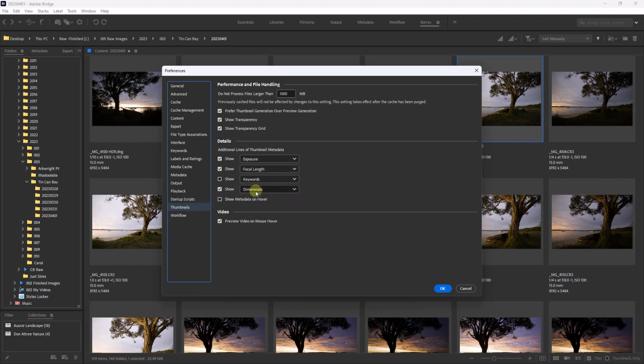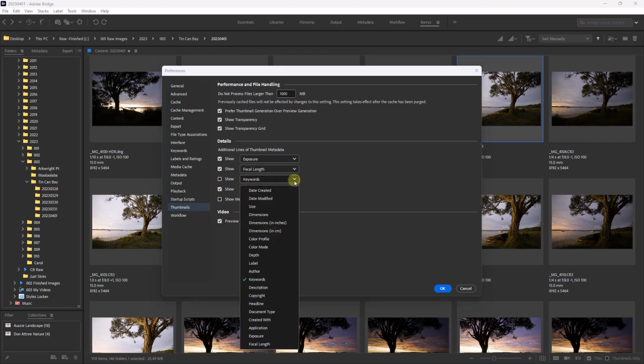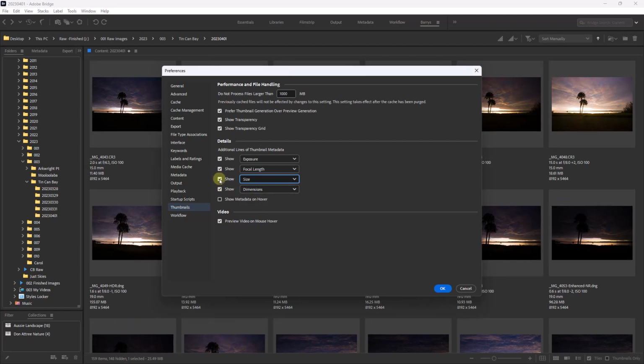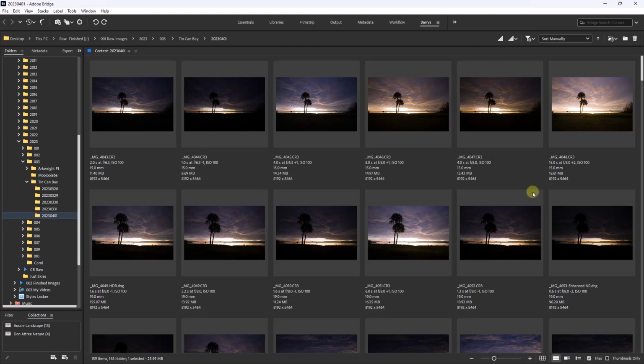But we do have an enormous choice here. So let's have a look inside this drop-down menu here. And what I'm looking for here is size. Let's have a look at the size, and I'll tick the box. Well, that's ticked automatically. And now when we look over here, we can see the file size of the image or thumbnail of the image shown to us with all of the other information. As you saw, very quick to turn them on and off, and they're the ones that I find most useful.